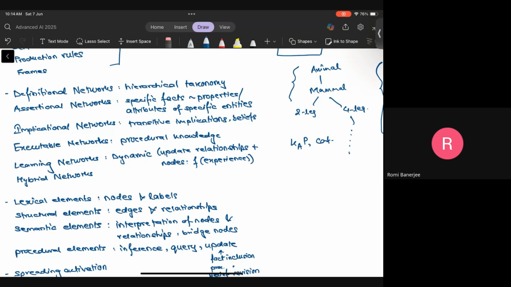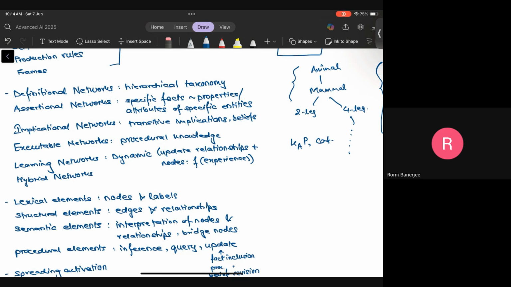Executable networks, yes. So when you have a certain sensory stimuli activating a part of your semantic network or part of your knowledge base, what is getting active are activity responses. Okay, so when you have procedures getting activated in relation to an input, if you have a network that is designed like that, what you have is a procedural network or an executable network.